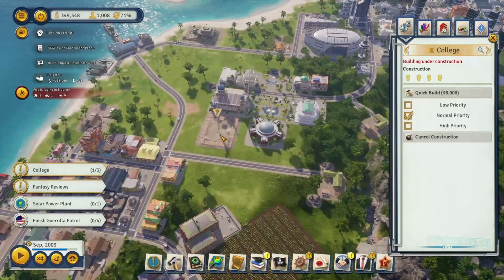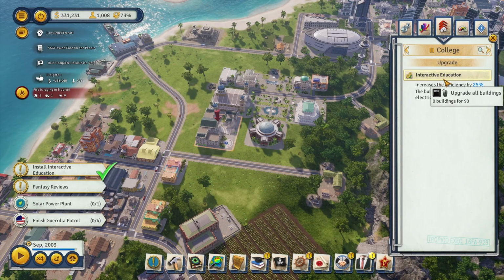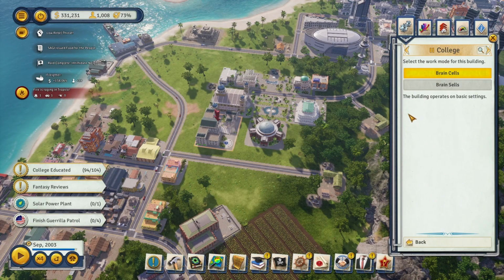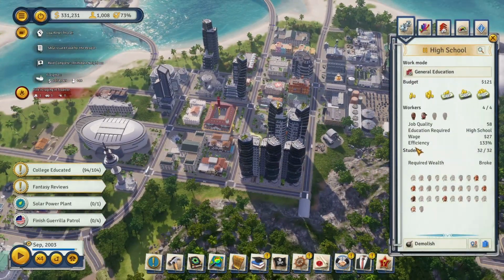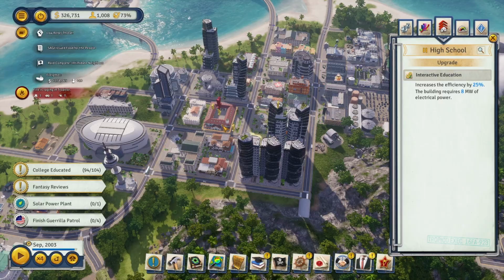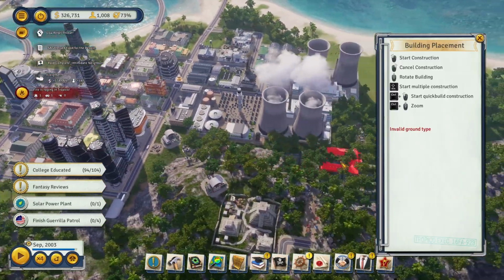We have so much money that it hardly matters. Install interactive education on all of them. Let's max out their budgets. Perfect. Did I ever end up setting up more high schools? Let's max out the budget on these. Interactive education on those. Let's throw in some more high schools as well.